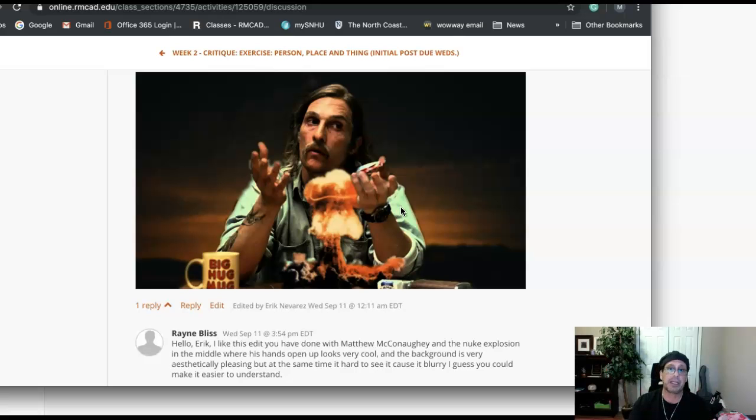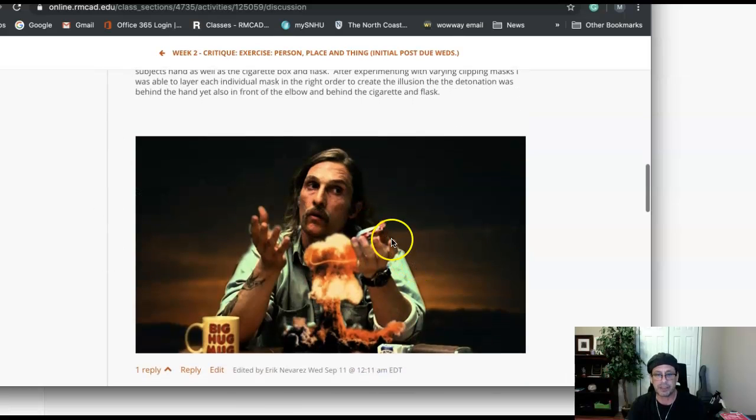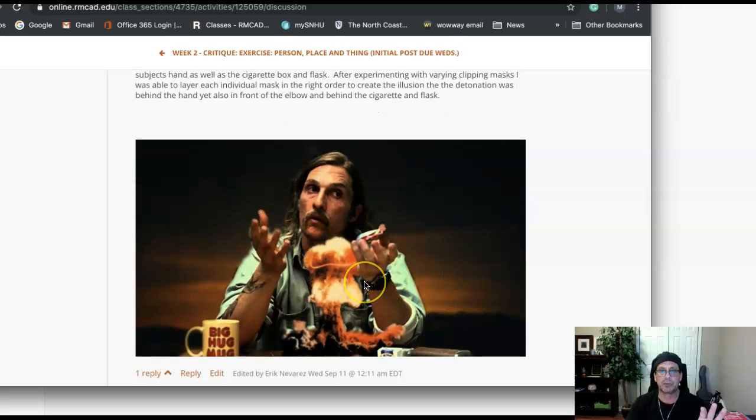I think what's happening here is you're attempting to add grain and other artifacts to the background image to try to match this image, but this is a low resolution image. So instead of doing that, what I would recommend doing is finding a high resolution image of the mushroom cloud. I think that's really going to be your fix right there. Also want to take a look at something here. Oh, that's an object in his hand.